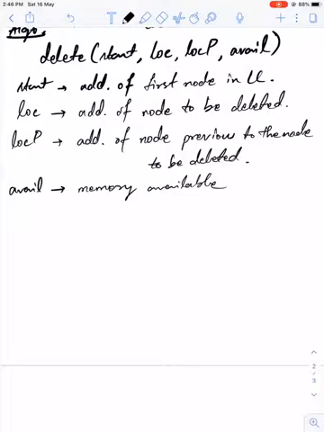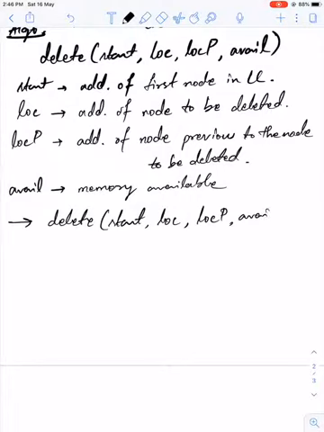So now we will see how to write the function, how to delete a node when the location of the node to be deleted is given. So this I will write here. Okay, this is function name, starting address of linked list, location of node to be deleted. So this is address. Okay, this is location of previous node. This is avail.